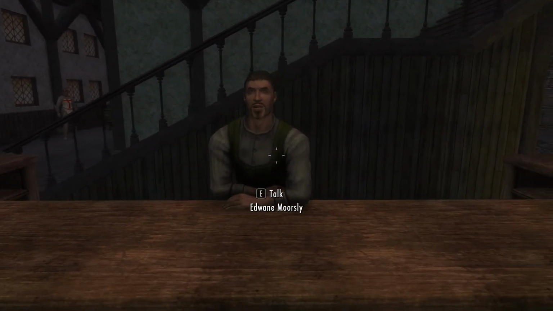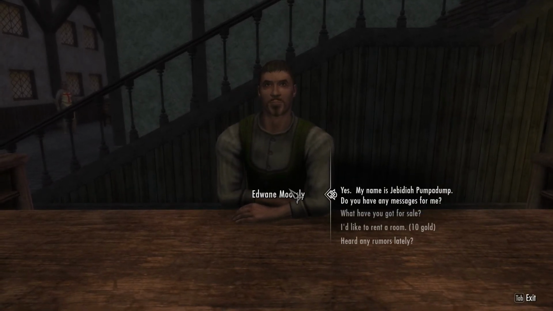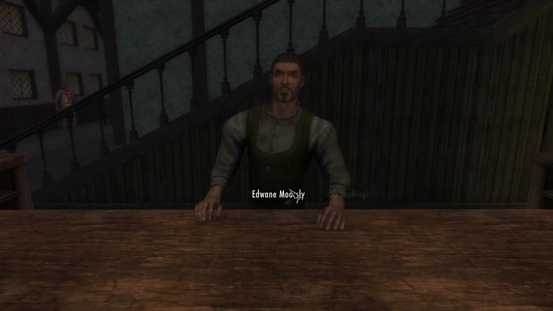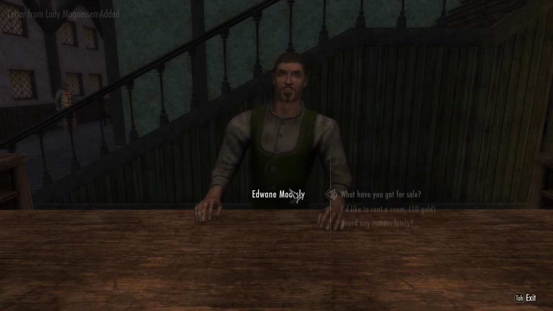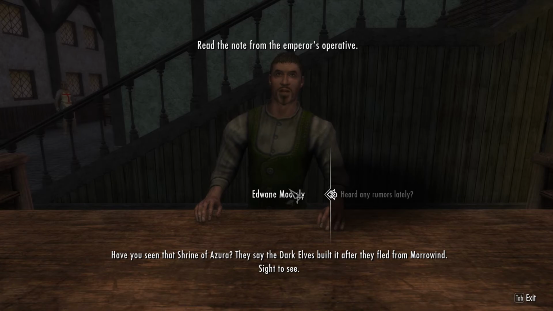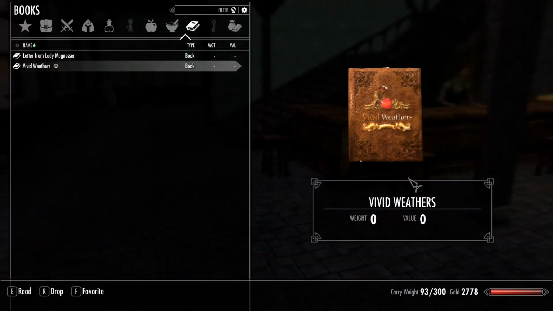That's fine. Let's talk to Edwin Morsley. All right. Hello. My name is Jebediah Pumpadump. Do you have any messages for me? Let me take a look. Is there anything? Yes, I hope this helps you. Excellent. Hey, heard any rumors lately? Have you seen that tree? Oh, okay, it's the Skyrim rumors. That's great. We're doing great. Okay. Read the note. Alright now.